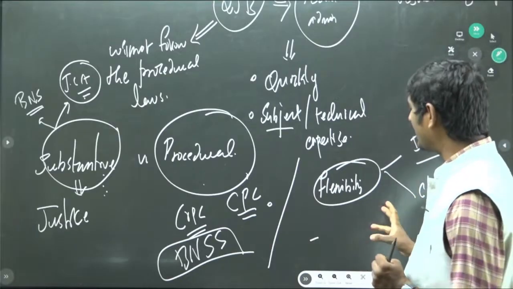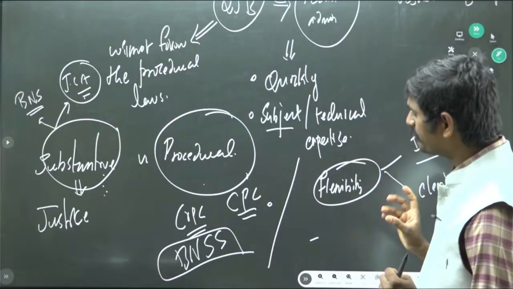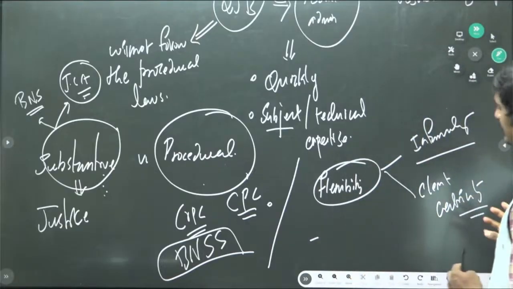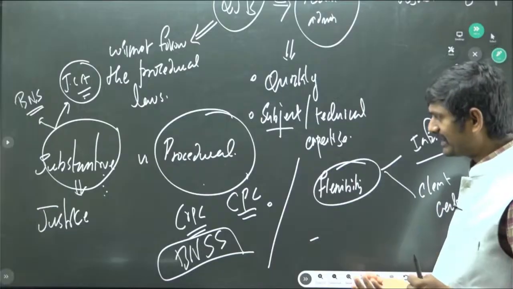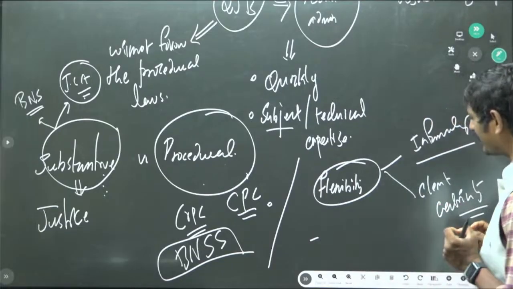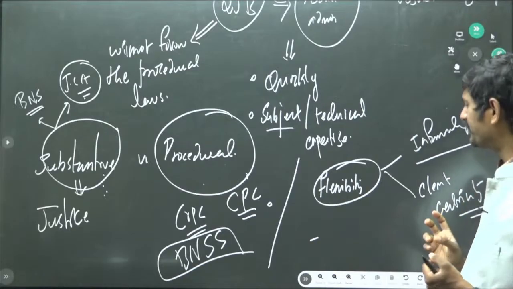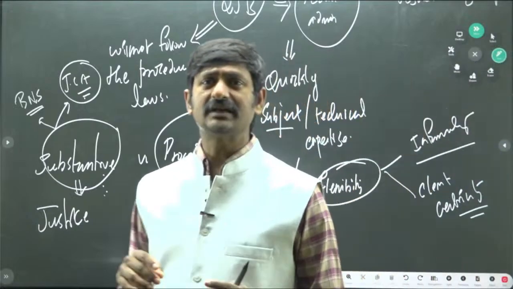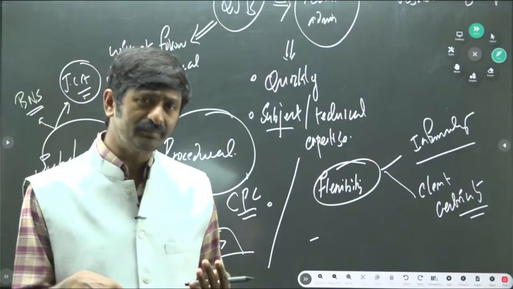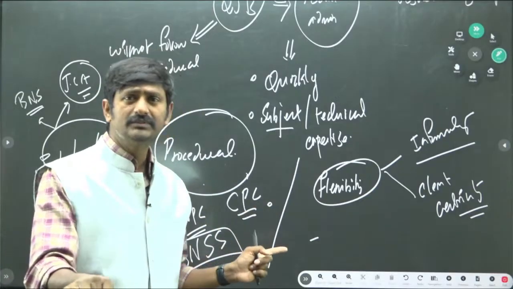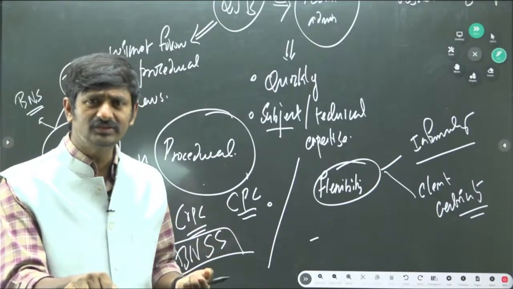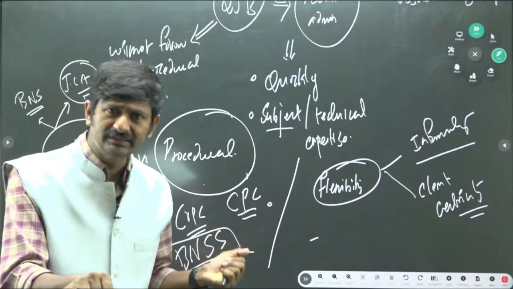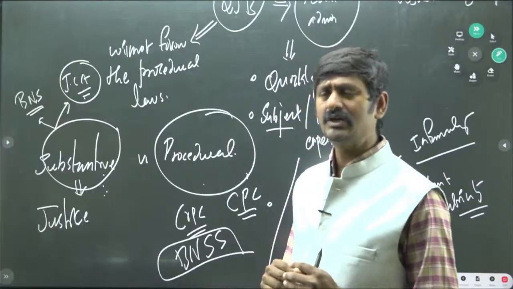Because of this procedural flexibility, because of the freedom from following these kinds of procedural laws, what is the advantage? They are going to resolve the dispute very quickly, and they are not going to encounter any kind of technical hurdles in the course of the resolution of the dispute. Moreover, the process can be better understood by the client. That means the client can sometimes get justice instantaneously, can engage with the arguments, and can give his own arguments. The fee charged by the quasi-judicial bodies is also much lesser. This is how we can understand what a quasi-judicial body is.